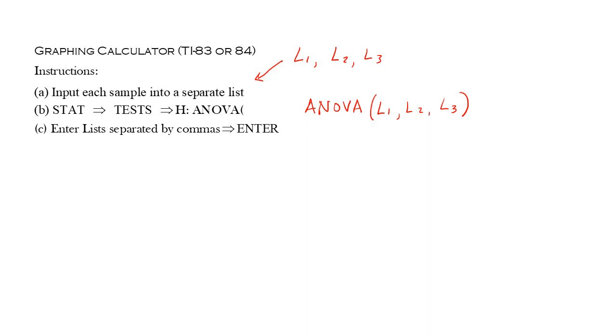And by the way, it'll also give you a whole bunch of other stuff. It'll give you all the information about the factor, for instance, the degrees of freedom, the sum of the squares and the mean squares. And then for the error, the same thing: the degrees of freedom, the sum of the squares, and the mean of the squares. So that'll be useful if you need that separate information, but the main thing that we're going to be using will be just the f-score and the p-value.